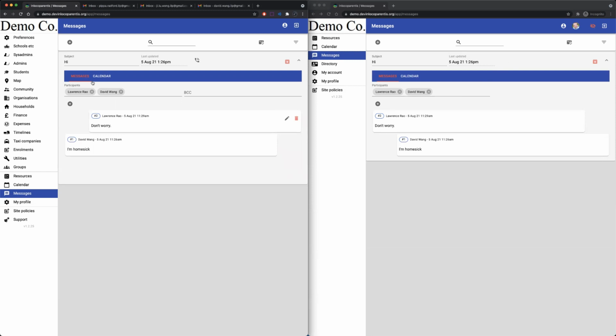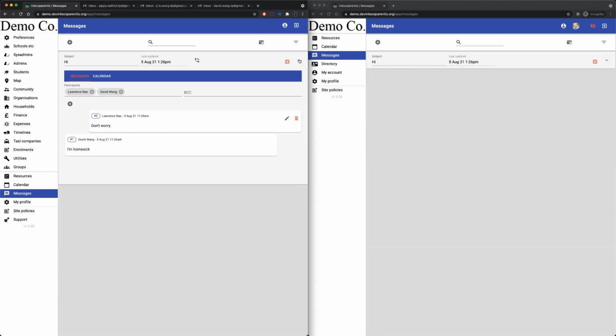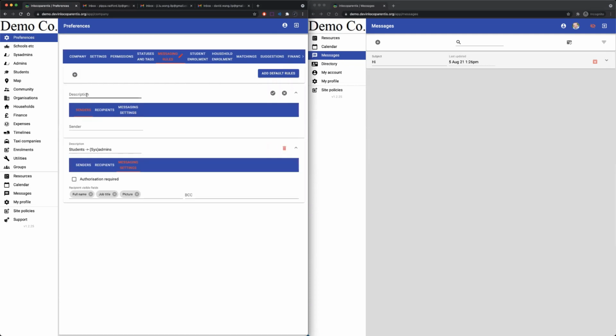I'm going to set up another rule now, a slightly more complicated rule, and see if we can get our homestays talking to our parents. Now, in this particular case, this is not a rule that every agency might think is a good idea. So I'm going to create a new rule, and the rule is going to be homestay talking to parent.